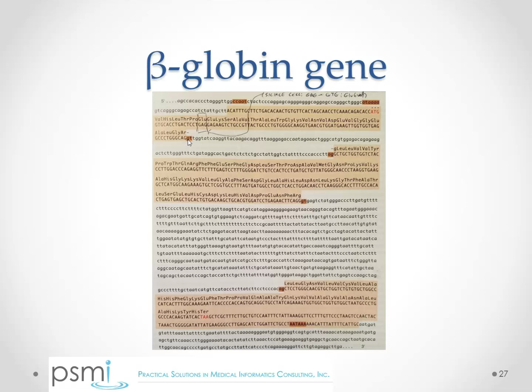And it transcribes to here, and another motif, the GT dinucleotide and the AG dinucleotide, are commonly present as signals for the exon-intron or the intron-exon boundaries. And so at the boundary between an exon and an intron, you'll see a GT dinucleotide, and at the boundary between the intron and the next exon, you'll see the AG dinucleotide. This intron is going to be stripped out, and these exons are going to be glued together.